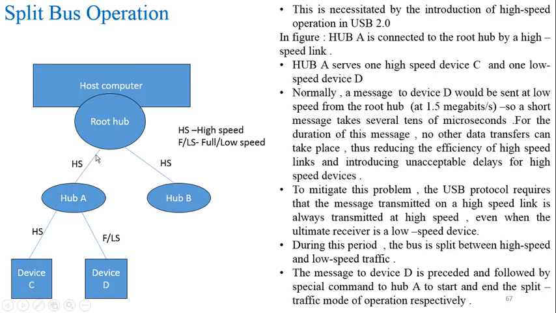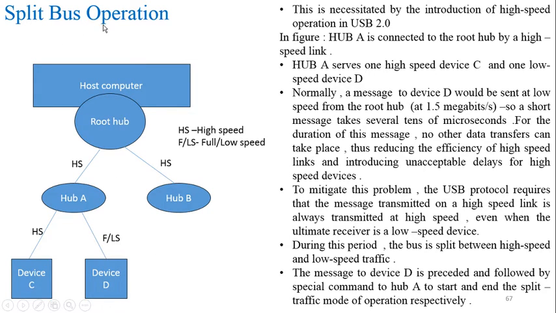So utilize the maximum ability of this link, and now the data received here in hub A. Now hub A can transfer the data to device D at a low speed because the associated link is a low speed link. So we can split the speed here. Here we can follow the high speed transfer, here the low speed. No need to start with the low speed itself. We can utilize the maximum ability of this link. That means start the transmission in high speed. From here itself, we can reduce the speed and transfer in low speed.